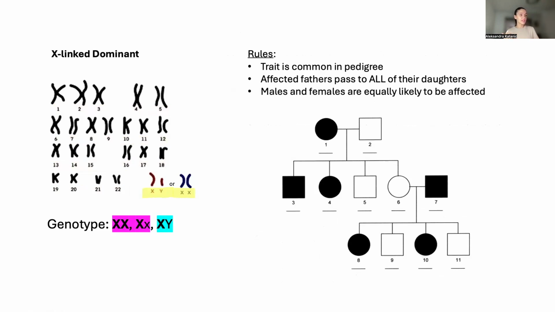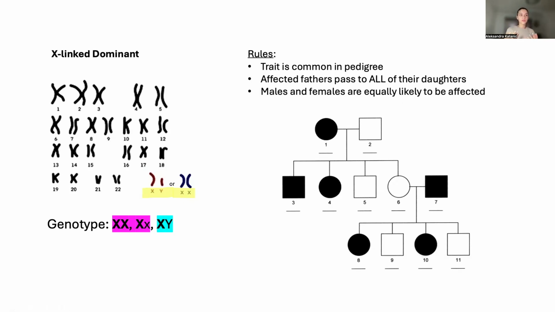X-linked dominance. X-linked traits are on the 23rd chromosome, which is the sex one here. The gene is dominant, okay? So the genotypes that will be affected for girls will be both types. Girls can have homozygous X and heterozygous X, and regardless of which one they have, they'll be affected. Boys with a dominant allele for the X will be affected, but if they have a lowercase x and a Y, they will not, okay? Affected fathers will pass it on to all of their daughters, because let's have a think about that, right?